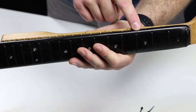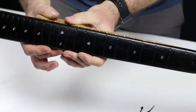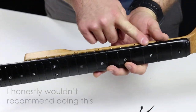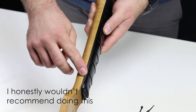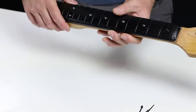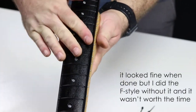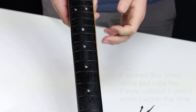Because this has exposed frets, I'm going to use wood filler to fill in these edges, to hide at least the part of the frets that's above the fingerboard, just to make it look a little nicer. Especially here, you can see the fingerboard wasn't wide enough to the back, so you can see a hump here. That's not really desirable.